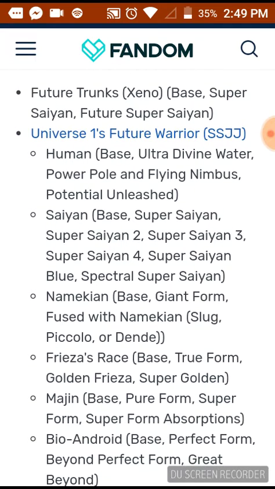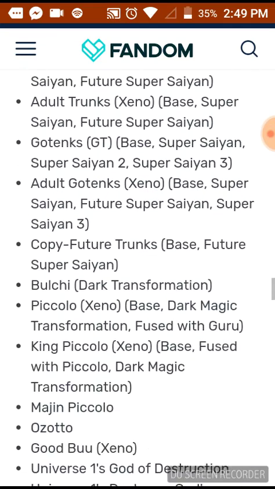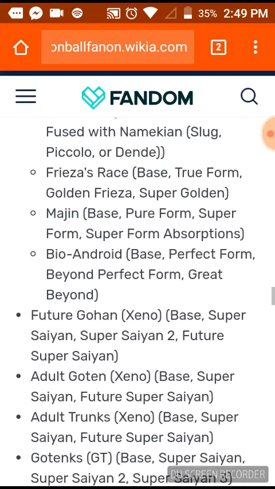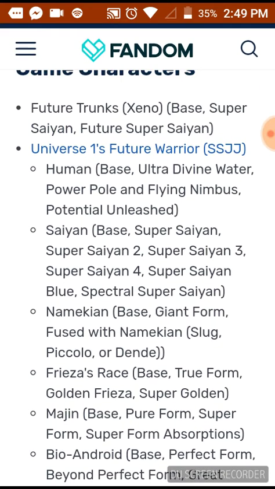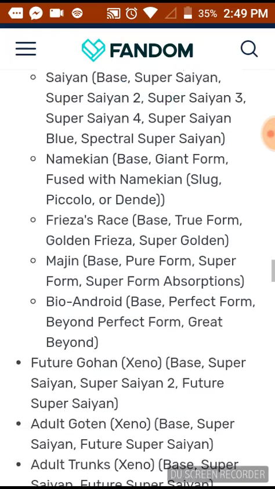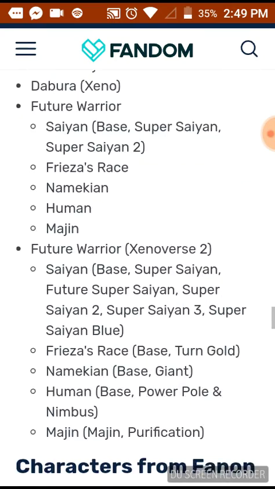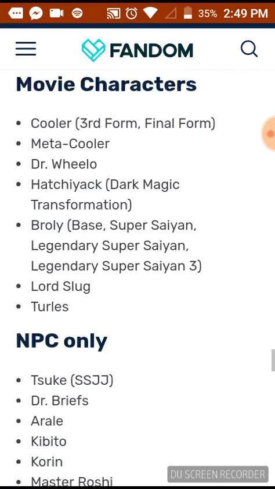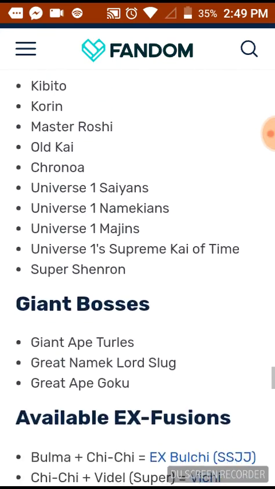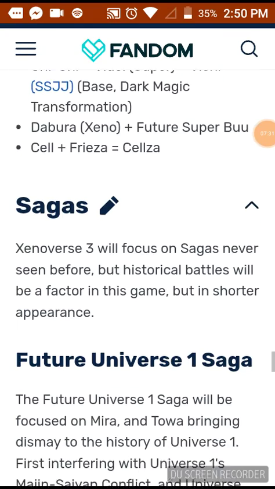And here are some of the forms for our character, like the created character, I think. Yeah. Bio Android. This half is like what type of forms we will have. And then these are the other forms for other characters. And here go the sagas.